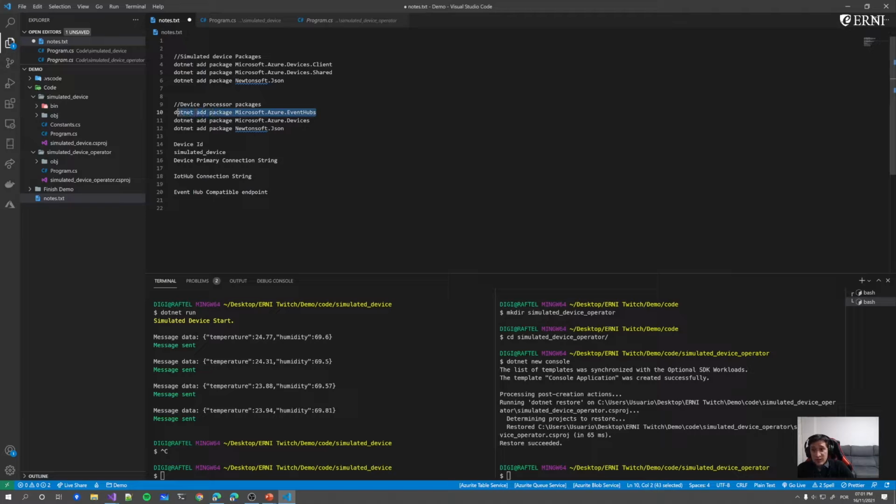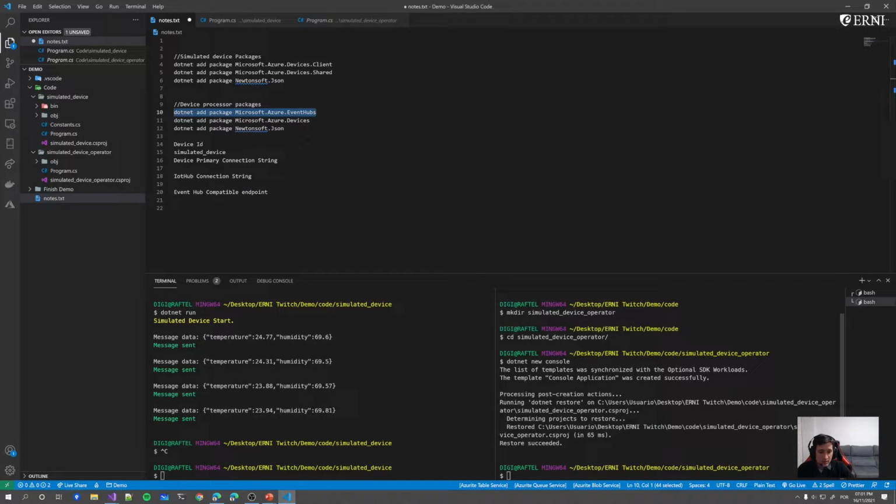We will need the event hub package. This package is what you use to connect to any event hub of Azure, not specifically the IoT Hub. You just read from the IoT Hub itself, but the IoT Hub service has a built-in event hub.